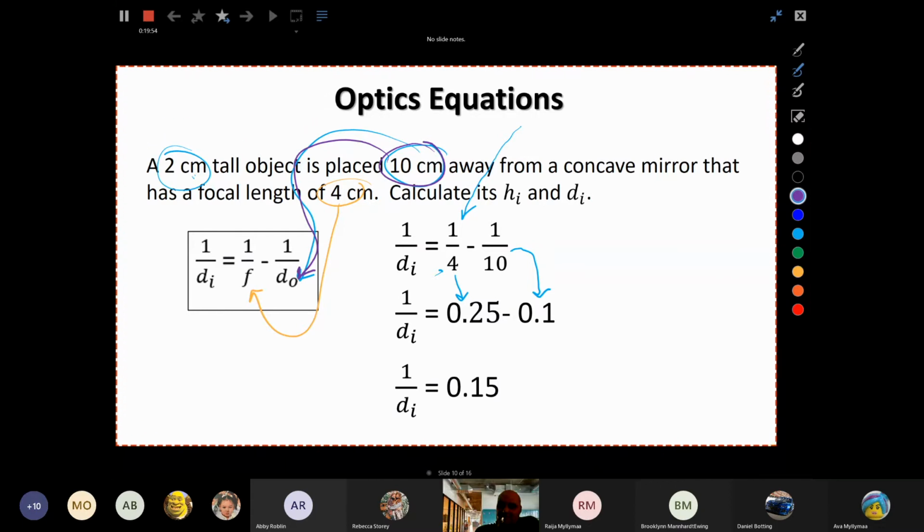But now we got a problem here. And this is where you got to get clever with your calculator. I'll show you guys in a second how to use the calculator. We want to know what distance of the image is. Right now, this isn't in terms of distance of image. It's 1 over the distance of the image. So we have to do a little mathematical move. In fact, and this isn't really accurate, we're just kind of moving this 1 over to the other side. So our distance of our image is equal to 1 divided by 0.15. This is where we need a calculator, because personally, I don't know what 1 divided by 0.15 is. Maybe somebody with a calculator could shout it out, though.